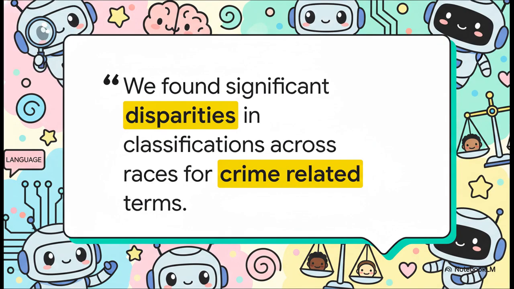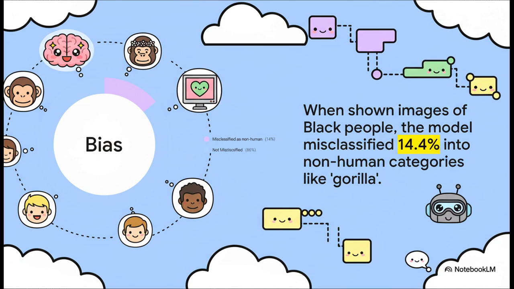And to their credit, the people who made this model were keenly aware of this. Right there in the paper, they report on their own investigations into these problems, stating pretty plainly that they found major disparities in how the model classified people of different races when it was given certain labels to work with. This really gives you a concrete example of how these learned biases can show up. One of their tests found that if you gave the model a set of really problematic, non-human labels as options, it disproportionately applied those labels to images of Black people. It's a really stark reminder of how biases in the data can get learned and then amplified by the model.